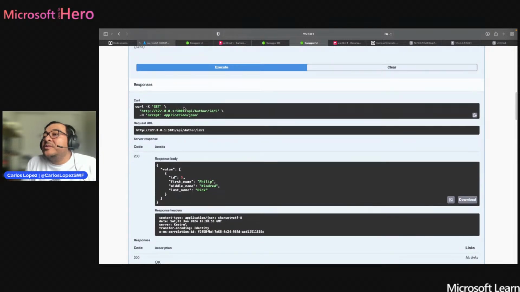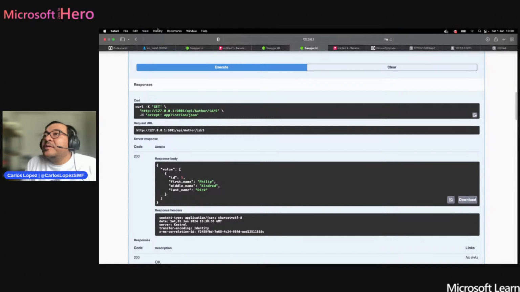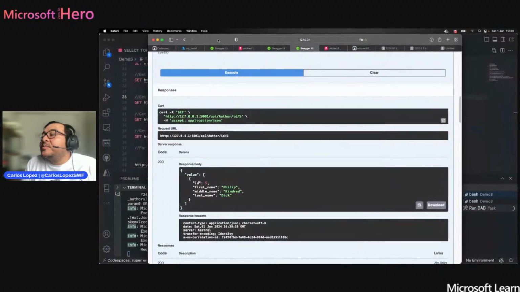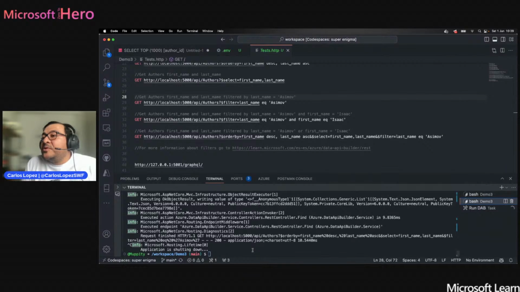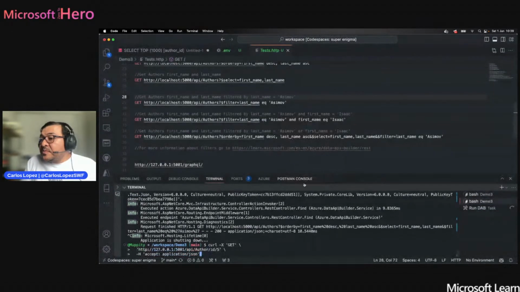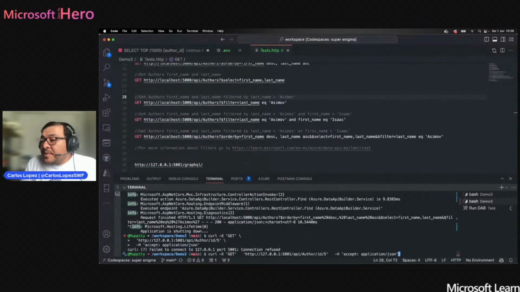Here's the curl. You can take the curl if you like. Move it here. You can use the terminal if you like. Use the same scenario that we were testing before, which is just using the terminal, do the copy paste and the curl operation. Oh, because I think here it is 5,000.